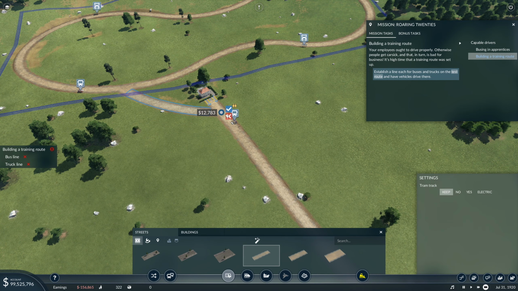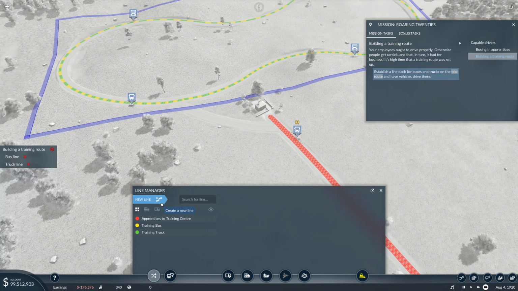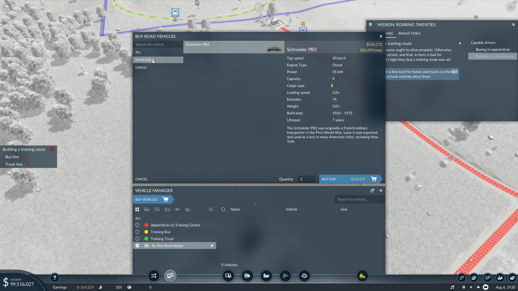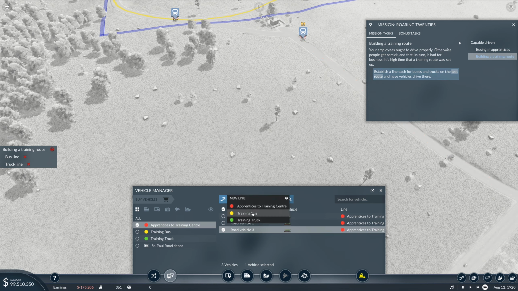Let's just make that as short as possible. Okay, and then they can get onto that line just fine. So that means I should now be able to actually buy some new vehicles. Will you let me have a passenger vehicle? Another one? No. Okay, so I'm going to have to basically take one of the ones off my road vehicles, and I'm going to have to reassign it to a training bus.